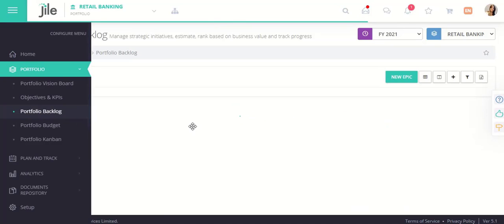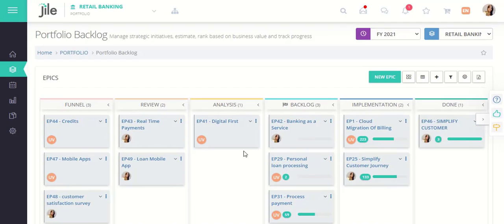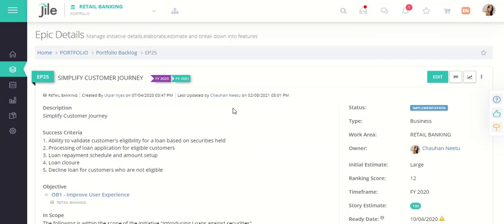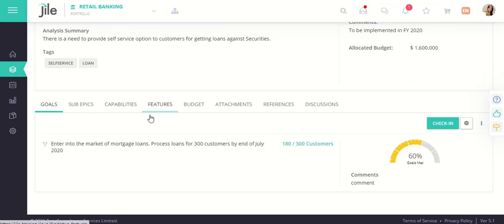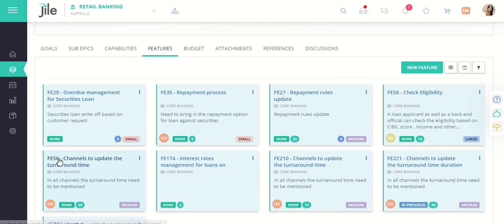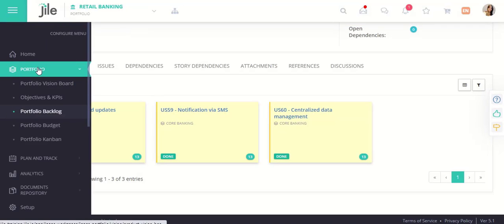Initiatives or epics, which are high-level business requirements, are identified and elaborated as lightweight business cases. This forms the portfolio backlog. The next step would be to identify features under epics as part of the product backlog. These features are broken down into smaller work items called stories, which are assigned to teams for development.